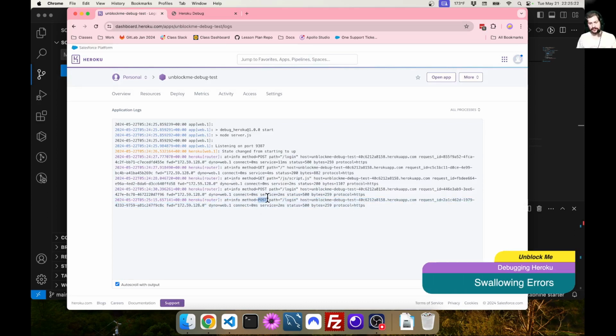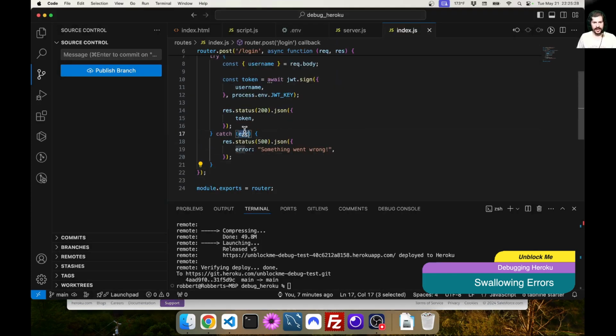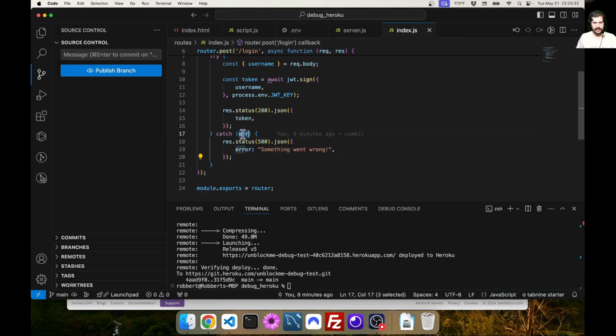What's happened here is we're swallowing the error, is what it's called. If you get something like this where you catch an error and you send a message to the user, you don't do anything with this error. The data contained in this error just kind of disappears into the ether, which isn't very useful. When we say the error was swallowed, sometimes you want to swallow an error deliberately. Maybe if the error isn't actually helpful and you just want to indicate something went wrong, but more often you do want to know what happened here.